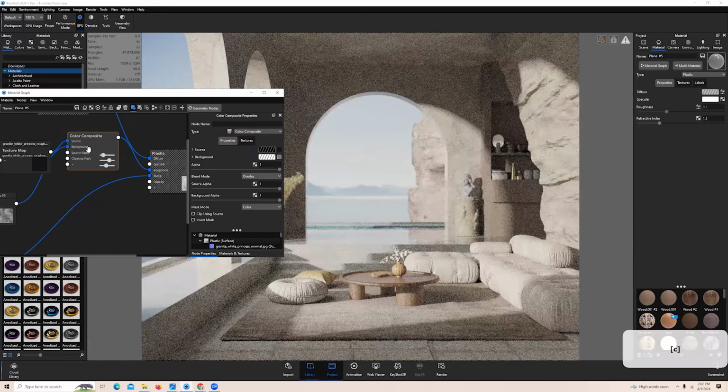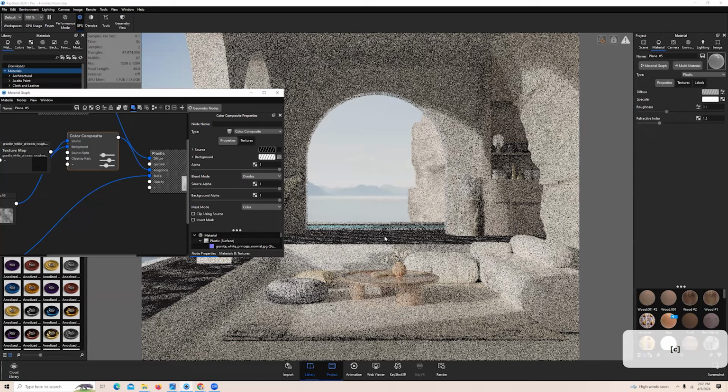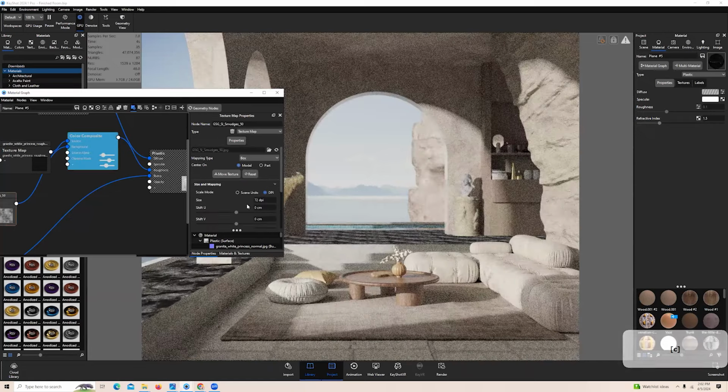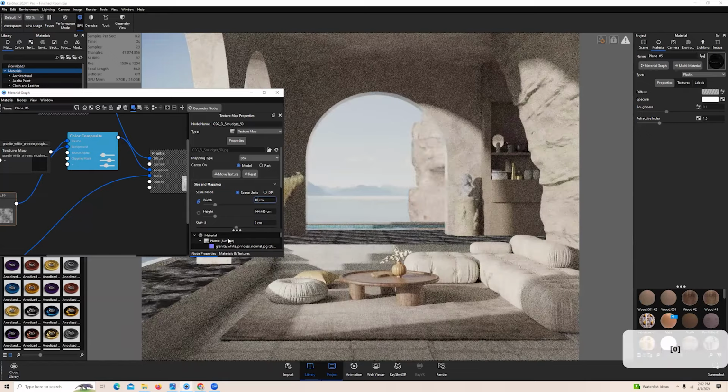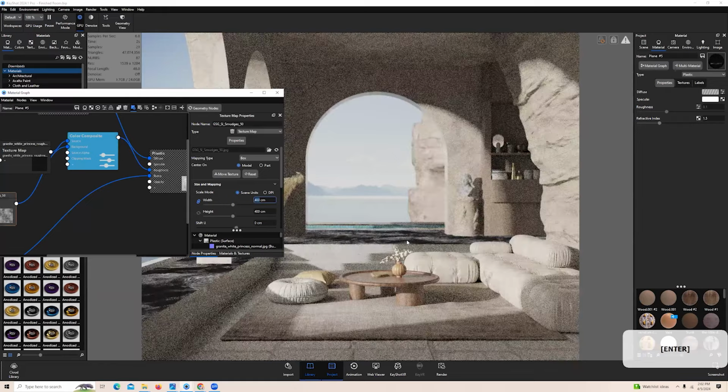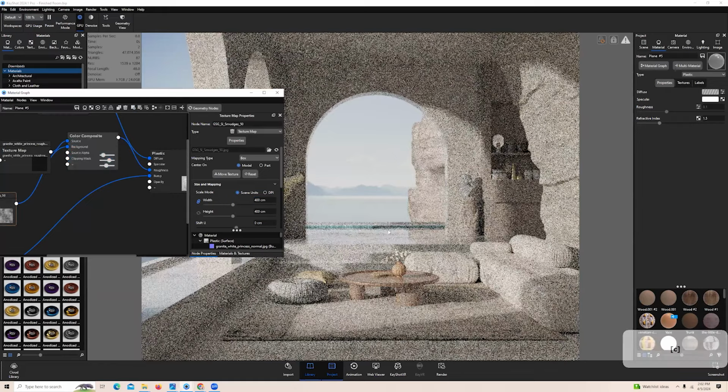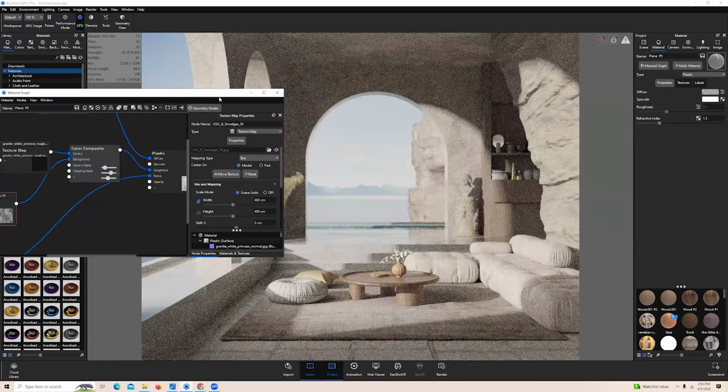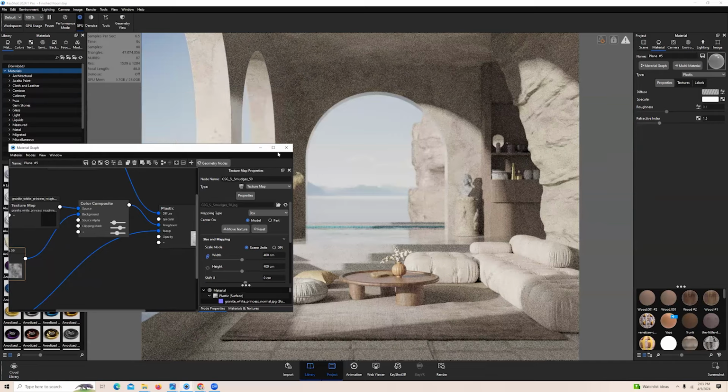And so now you could see we have this image effect going on, and this basically just needs to be tweaked with size. Let me just bring this up to like 400. Looks like we got a lot of repeated texture. So now if I hop out of that, we have some really subtle smudges on the floor, and that will just go a long ways in creating more realism.